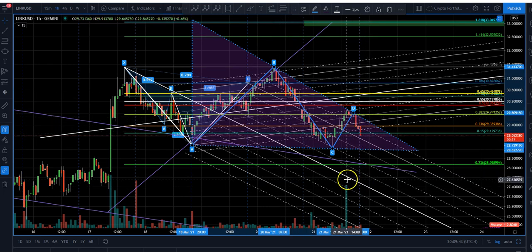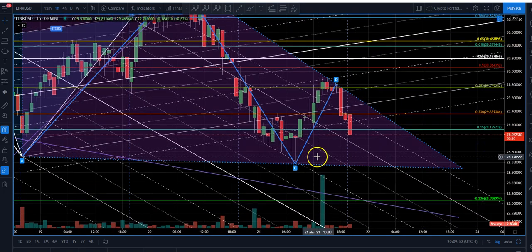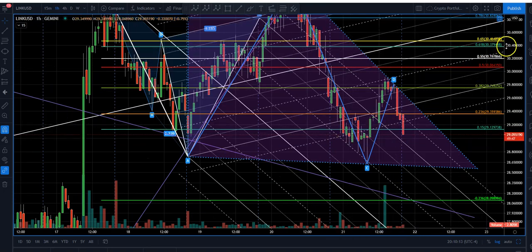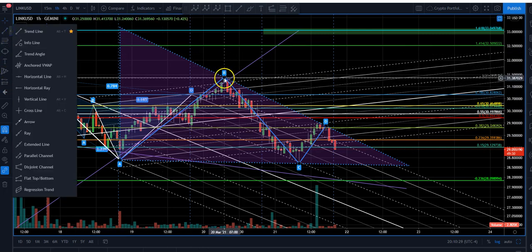If we see it break up with high volume, you see this right here, this high volume? This goes back to what I was just saying. I'm actually surprised it didn't go up further with all this volume in this one candle. This one candle with all that volume just kind of went back and forth here. Kind of interesting. Well, right now it's headed down. Let's see where it goes. There's no trades to be happening right now. If you do see it break up with high volume, if it breaks this trend line, then consider it going higher, and then you could take from here to the bottom.